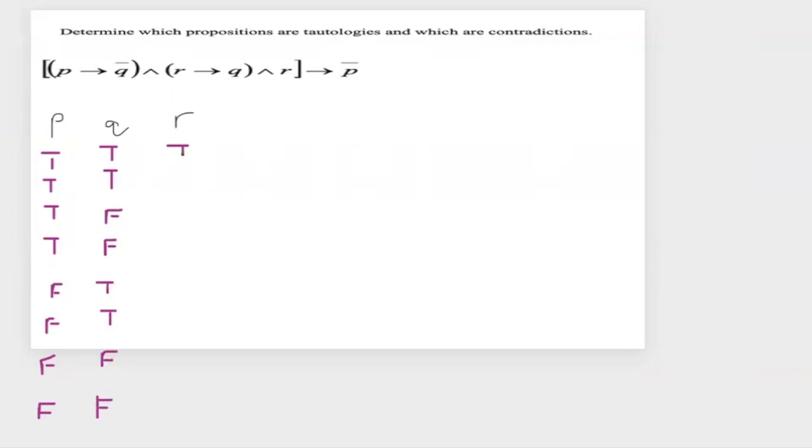Finally, I have true, false, true, false, true, false, true, false. Let's work out inside the square bracket.